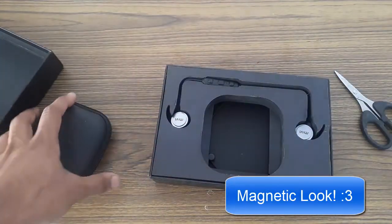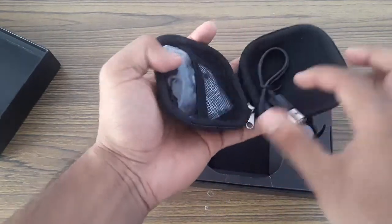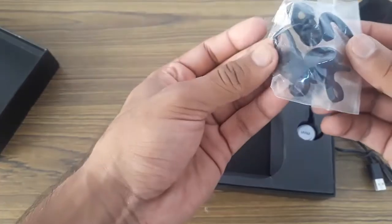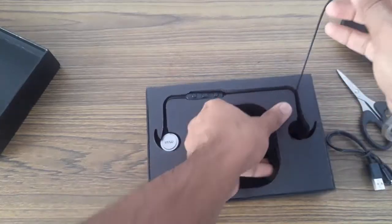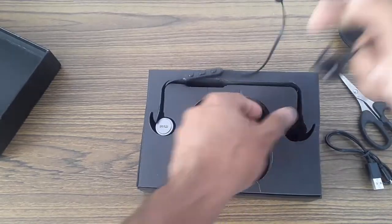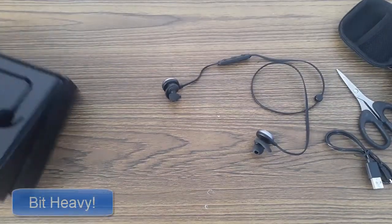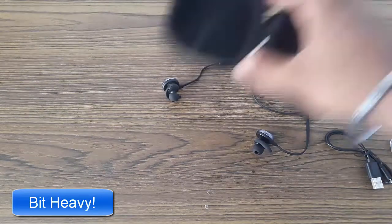I don't think anyone needs the manual, so let me check what's in the box first. I think it's the charging cable and the extra earbuds — that's the best part of the Meevee. So now let me get these out. Here it is — let me keep the box outside. Nothing else in the box, I think. I'll keep the accessories just here.